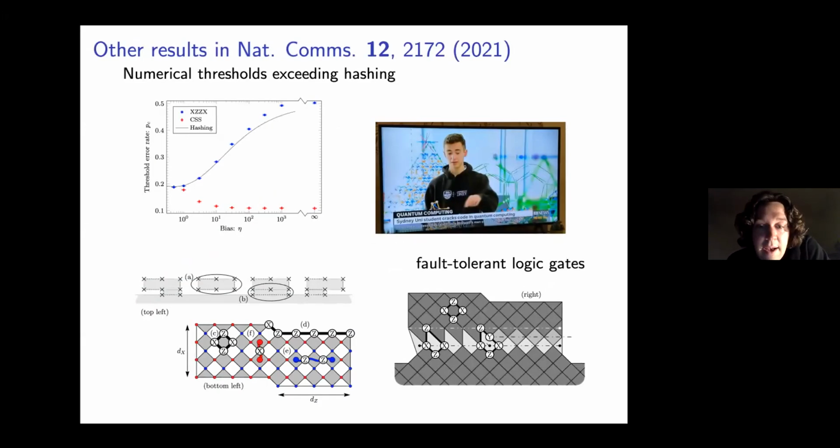As I said, we worked out how to do them. We haven't got thresholds for those. We haven't got numerics showing how they'll do, but it would be surprising if they're significantly different from the memory thresholds that I've been describing. And you would do similar things like you do in the surface code, lattice surgery. You do a lattice surgery, and we wouldn't expect the threshold to change very much.